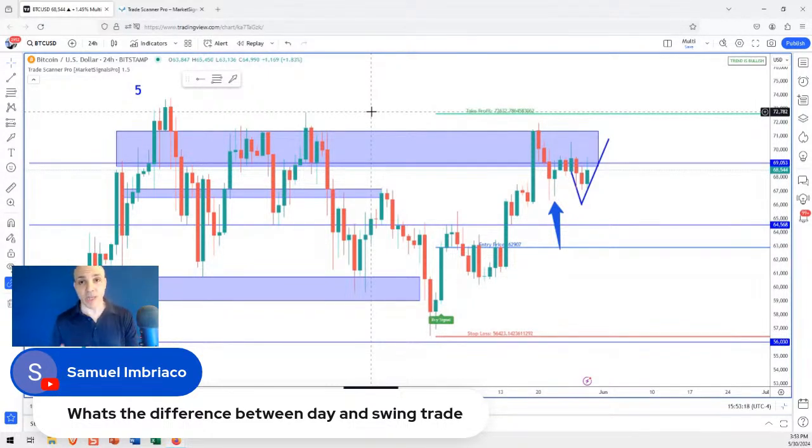Swing trade just means you're in a trade for a longer duration, usually a couple of days to a couple of weeks. The Trade Scanner bot is a swing trade bot. It takes trades that are typically meant to hold on to for a couple of days that could go into a couple of weeks. Anything longer than that, then you're what's called a position trader, which is more like an investor. So those are the three categories that you should really be familiar with.